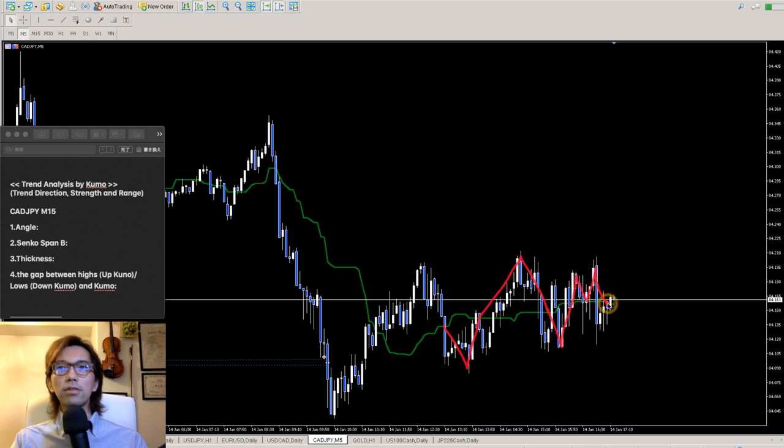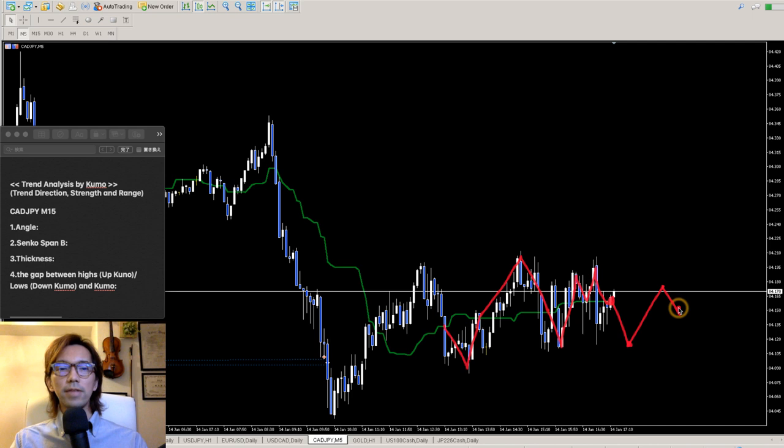So right now the price is close to the Kijun Sen, so we cannot trade. But if it's away, especially in this case, the daily chart is bullish, so especially when the price gets away from Kijun Sen, then you might think about buying it. In this case, it's going to be a contrarian trading, so the risk is going to be relatively higher. But just by looking at this Kijun Sen when it's the range, you can expect that the price will come back, right? And if it goes backwards, then you can just close the position with break even, and you do it over time until it breaks upwards. So yeah, Kijun Sen works like that.